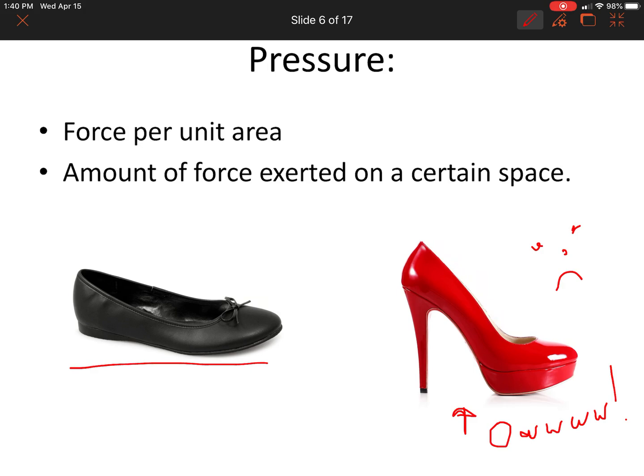The difference is simply going to be related to the space, right, and the area. So if you look at this shoe here, where the shoe's hitting the ground is a very small surface area versus this whole area here. So if you think about it, the mass of the person in the flat shoe is going to be distributed out all through the shoe, whereas in this high heel, that person's entire mass is in those very small areas.